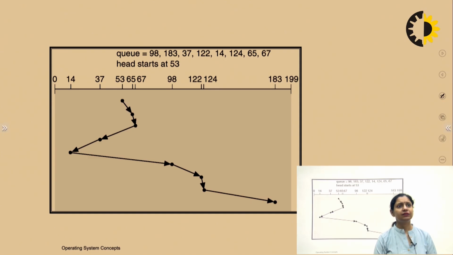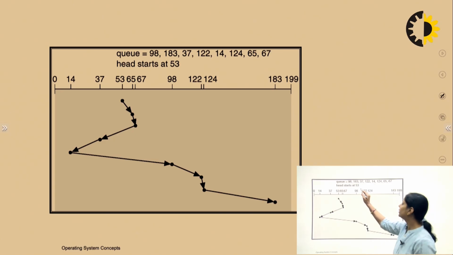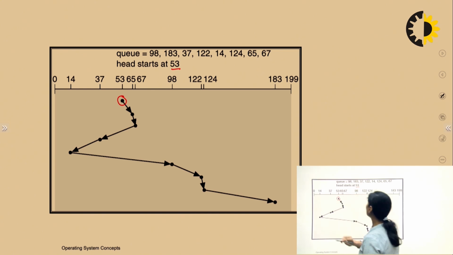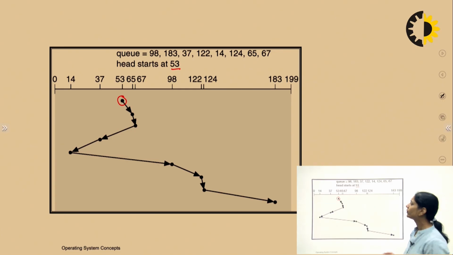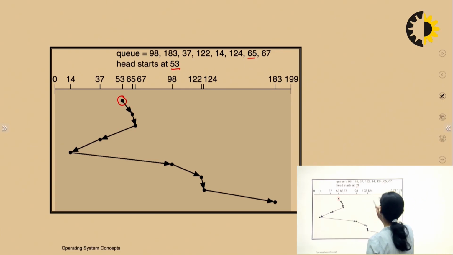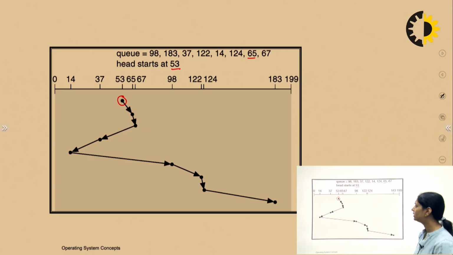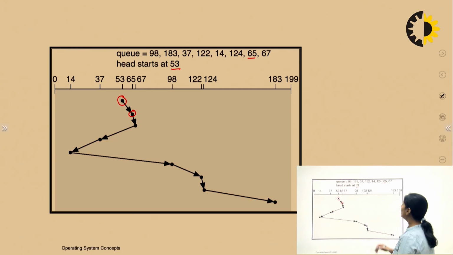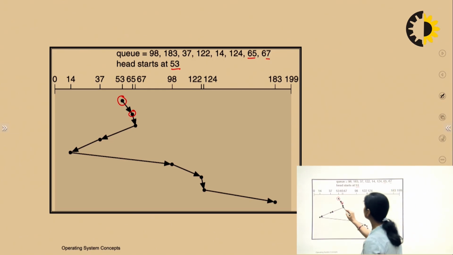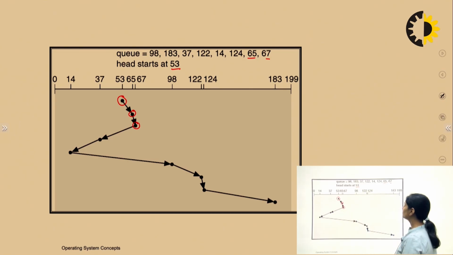So if we look at this SSTF, we have the same queue given to us, but now we'll do this execution in the SSTF format. The head pointer over here is 53. Out of this queue, we'll look for the value nearest to 53. When we look at the value nearest to 53, it would be 65. So the next value to be traversed is 65. Near to 65 is 67, so 67 will be traversed next.